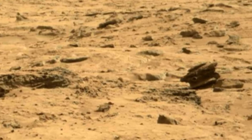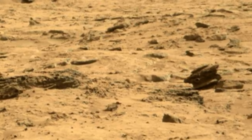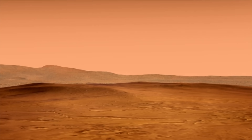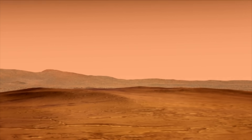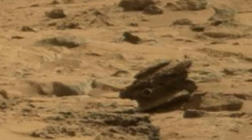Skeptics argue it is more likely to be an unusual rock formation. One argument against this being a crashed alien spacecraft is that it's the same color as all the sand and rocks around it. But the evidence available from the image is not definitive. Maybe it actually is a metallic object, only it's been sitting on Mars for so long it's now coated with Martian dust and blends into the landscape. Of course, there's a lot of dust on Mars that gets blown around, so everything is going to look the same color after a while.